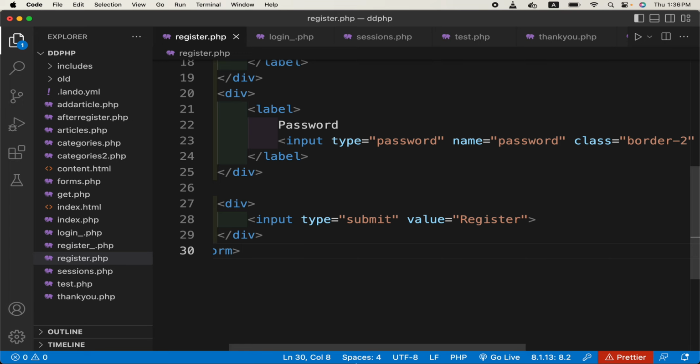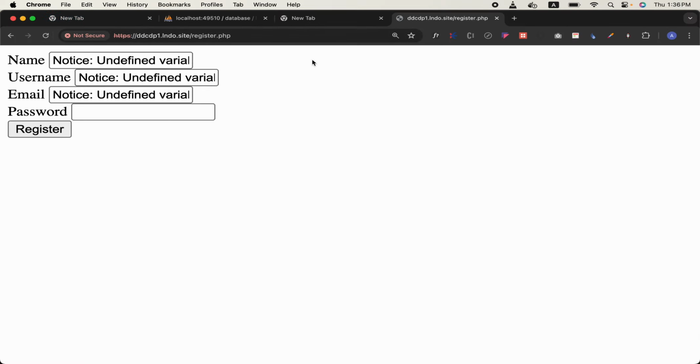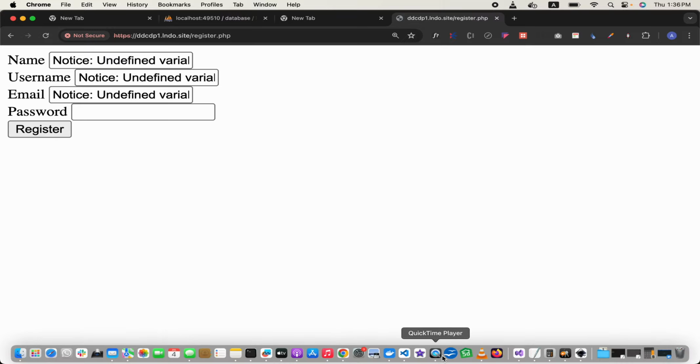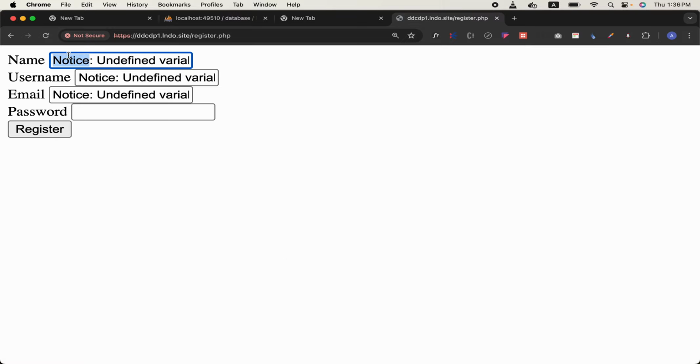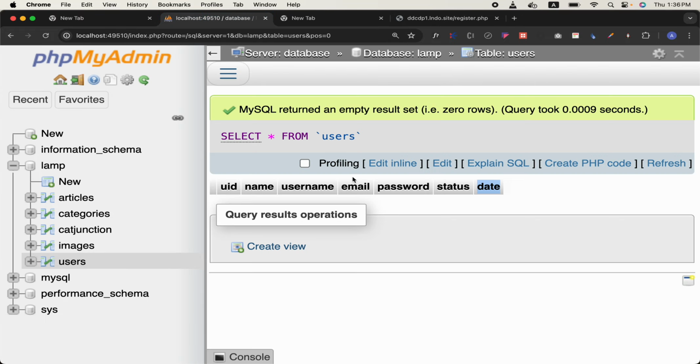Okay, so just ignore these notices because I am outputting values in it so that they are preserved. Right now it is name, username, email and password. So if we click on register, it should save it into this table.